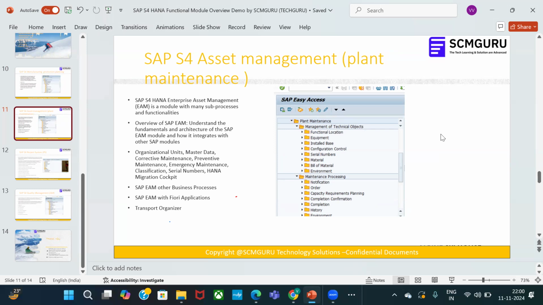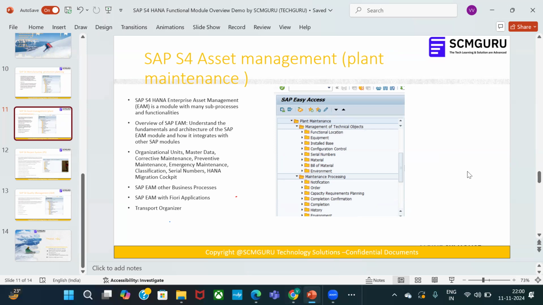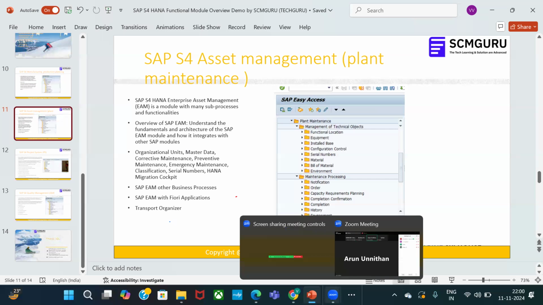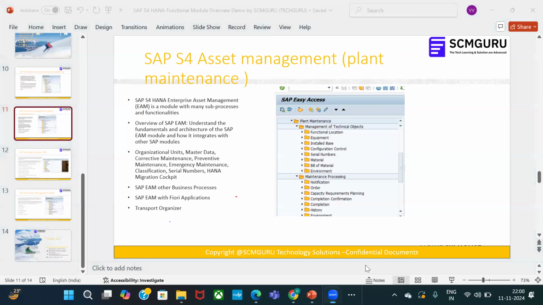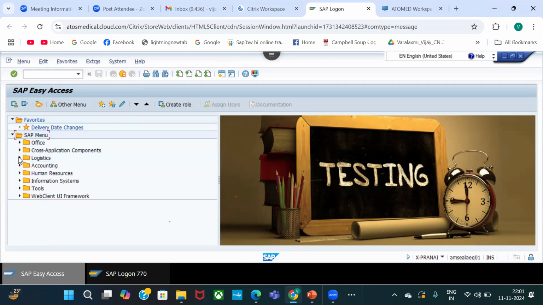Excuse me, sir. All these modules, is it a default layout, or are they configured according to the company requirements? Because what you are showing is the default configuration, or some companies will customize, right? Yes, it depends. This is very generic and standard, given by SAP. SAP has given all these modules.